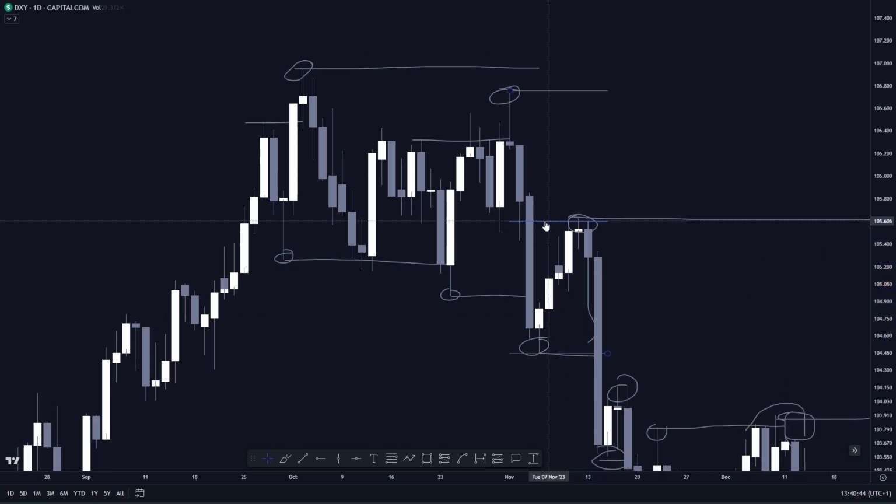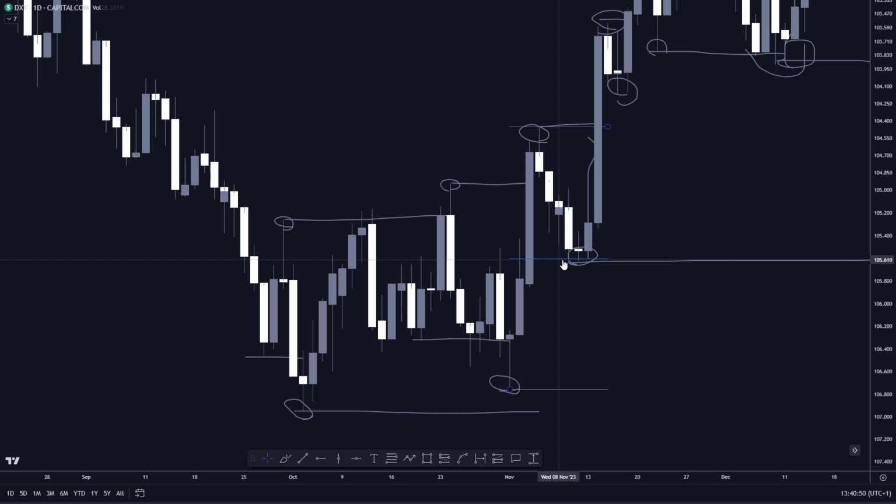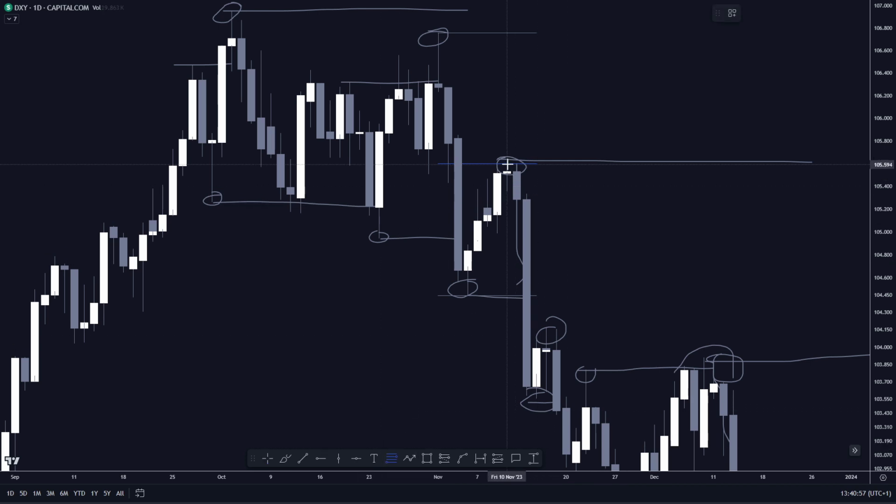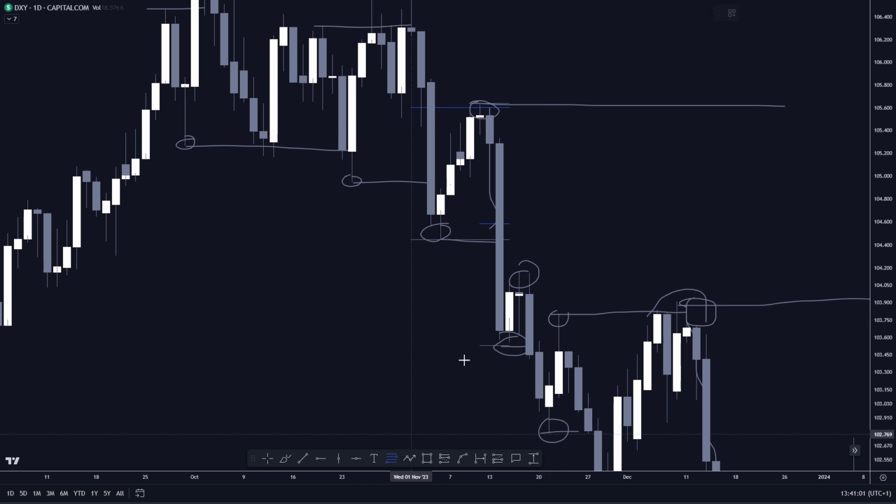So you want to be selling anywhere above this 50% line. Anything over this line, you want to be selling. And obviously, if we were to flip that, anything below this line, you want to be buying. That's all premium discount is, guys. Again, sometimes it won't always pull back into the premium, like this one here. It didn't pull back, but we just adapt. It did this one. It did the next range.